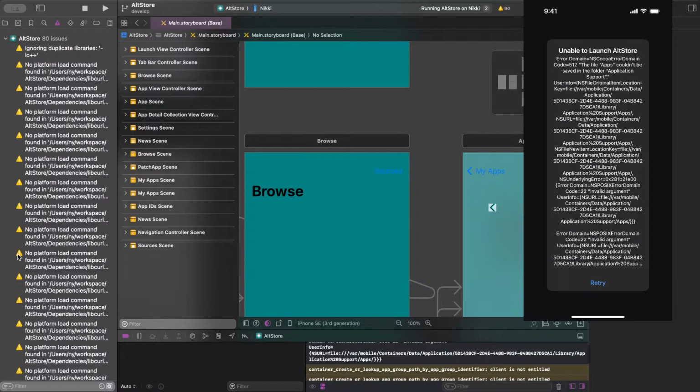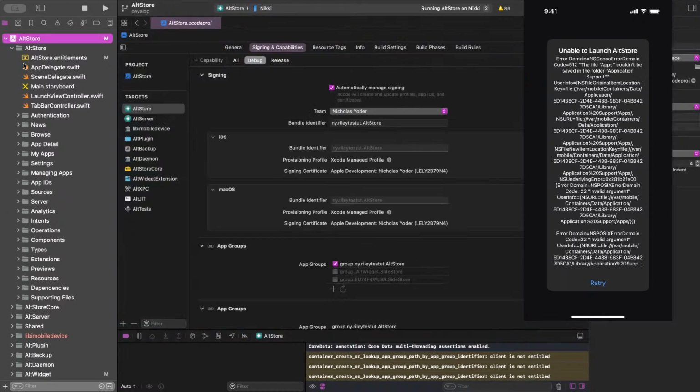I bet it's here. Oh yeah. Good stuff. Hard-coded values.